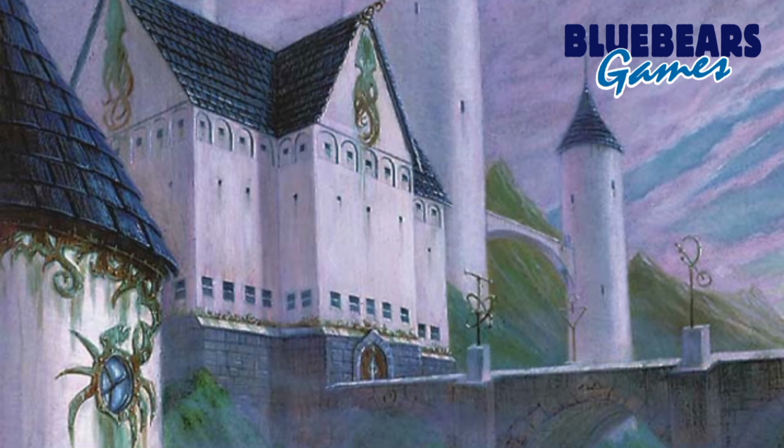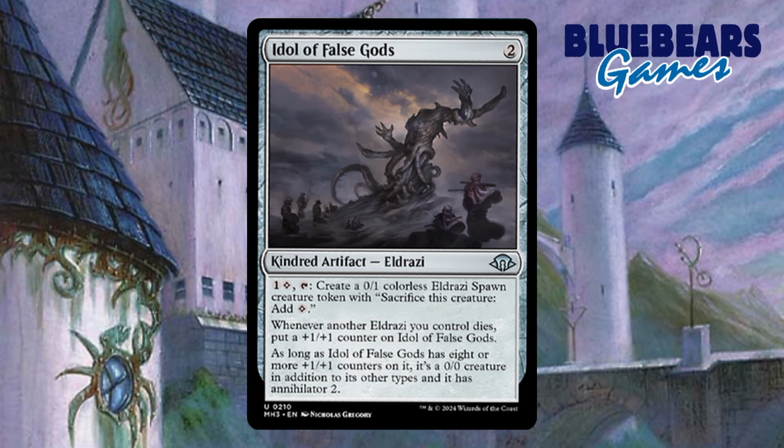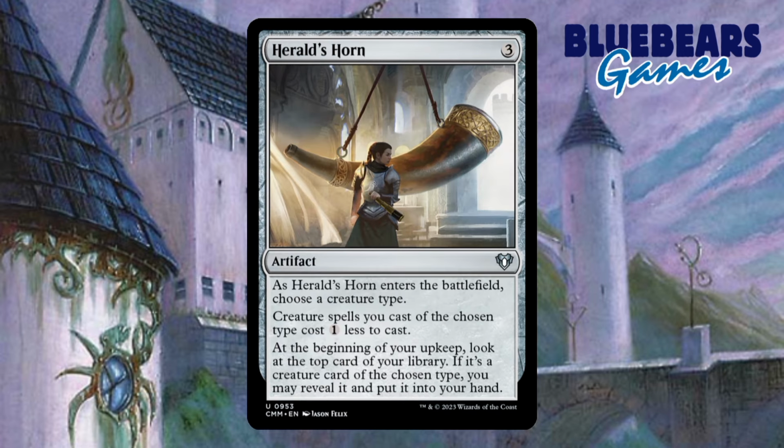Now I'd like to show you 2 artifacts that I'd recommend adding. The first artifact is yet again a new card recently spoiled in Modern Horizons 3 called Idol of False Gods. It starts off innocently enough, creating little spawn tokens, but eventually it can become one very big creature ready to annihilate anything in its path. Now, since we've added quite a few more Eldrazi, the other artifact that I would add to help the deck run a little more smoothly is called Herald's Horn. It provides a little cost reduction and some quasi-card draw, which makes this an easy choice to add.